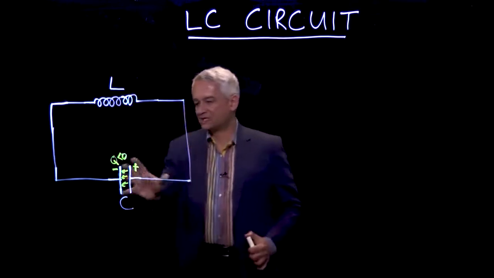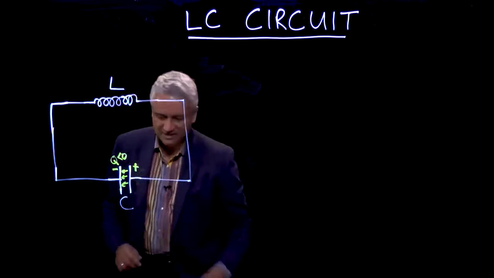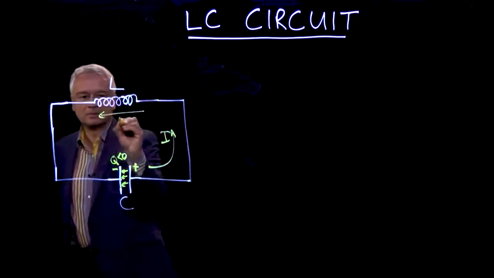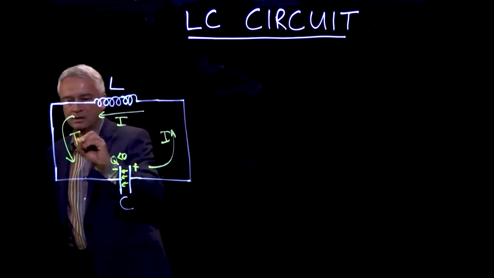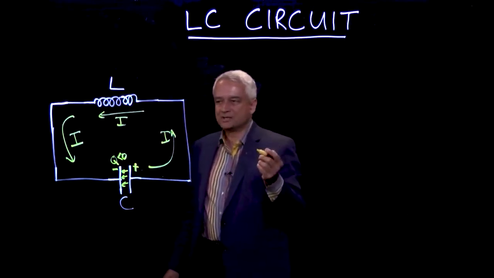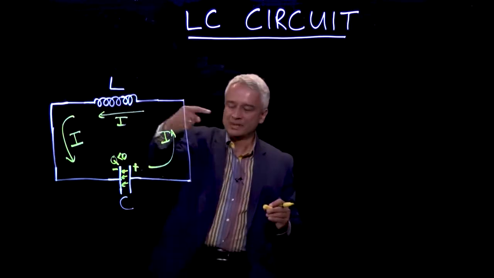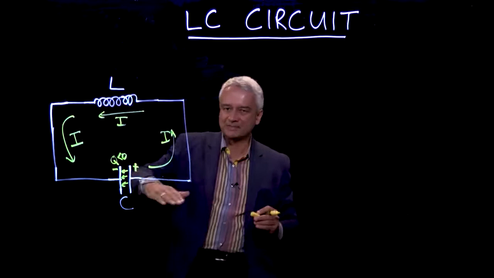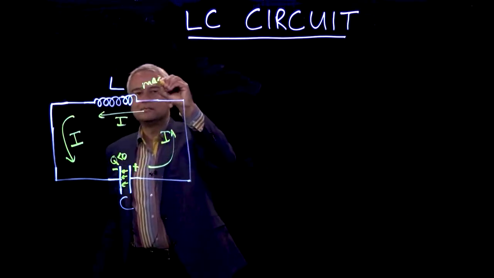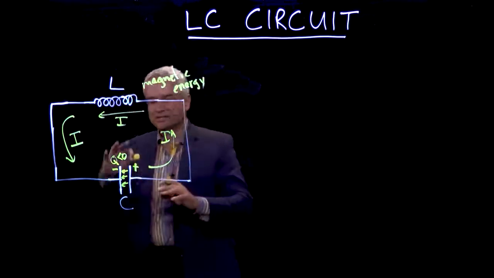So now if I start here, I say, look at this. I have this big positive charge on this side. That's going to start to drive a current this way. As I start to drive a current this way, the inductor objects and says, you can't just increase the current. The inductor creates a back EMF, which fights this way. The inductor is fighting against the capacitor. That means the current grows slowly over some time that we have to calculate. The magnetic field energy is increasing. The electric energy is decreasing. The charge is getting less.